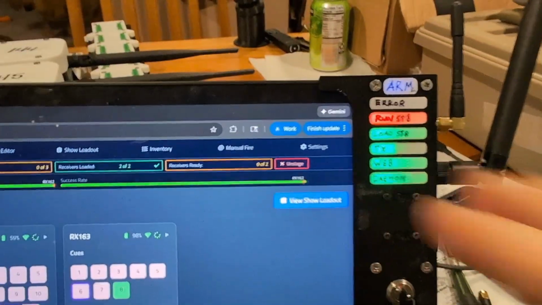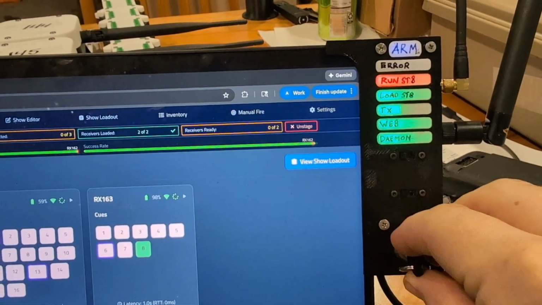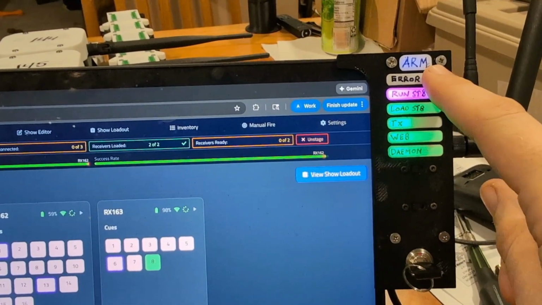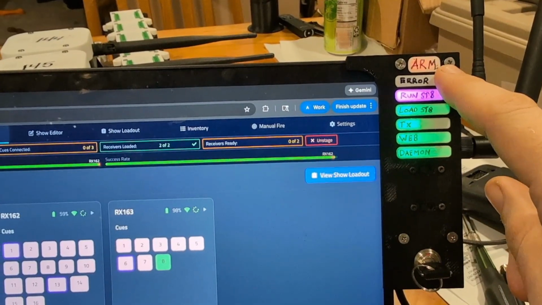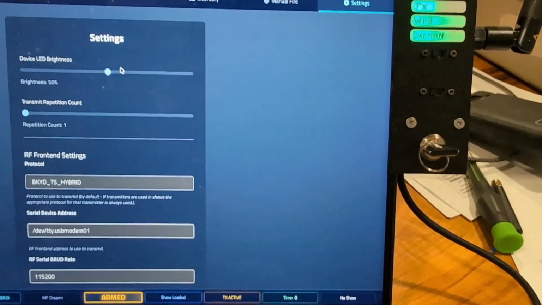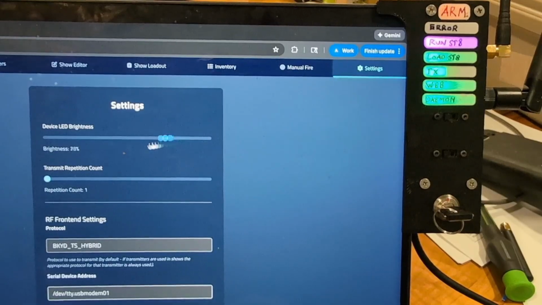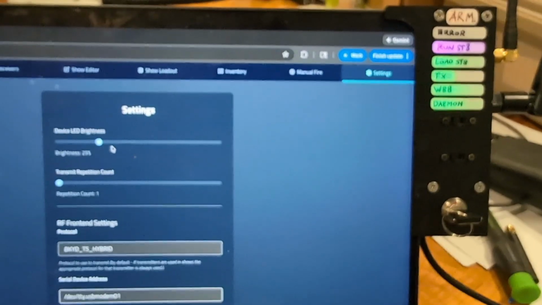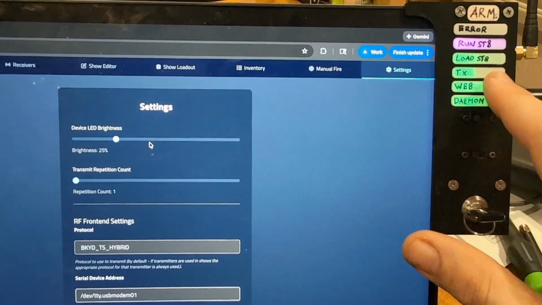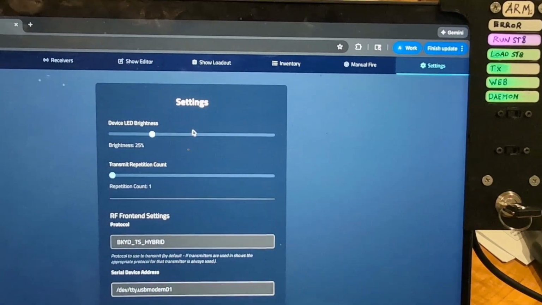So, and just another hardware look, this is the dongle. This clips to the laptop, and so we have our arming key right here. So blue is not armed, and the brightness is down quite a bit, so we're red for armed. And we can go into settings here. If we find that it's annoyingly bright, we can turn it up or down or all around, so we can kind of dim the lights a little bit. I don't know if this style is one that'll arrive at here or be it forever, but that's what we got. Anyway, back to the hardware.